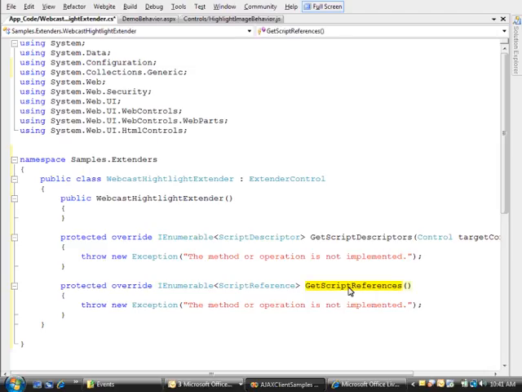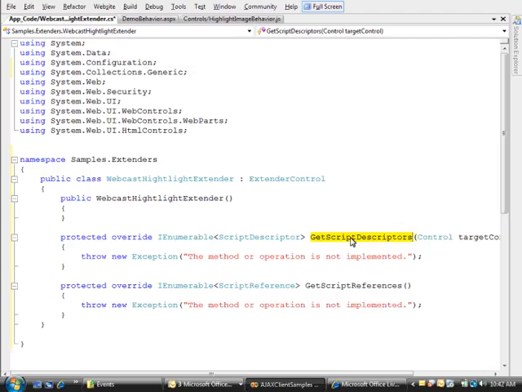And as we mentioned earlier, get script references is where I'm going to return back this collection of references to all of the scripts that are required for this control. And get script descriptors is going to do the same for these maps. We're going to create these maps between client-side controls, as well as the properties we're going to expose inside of this extender.